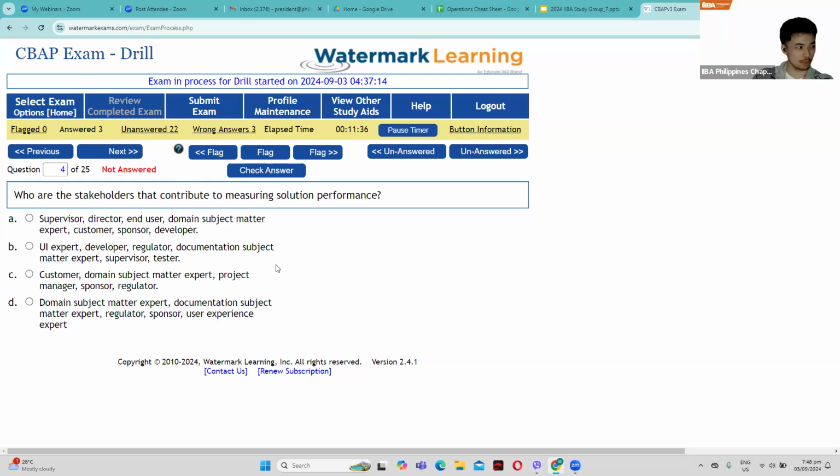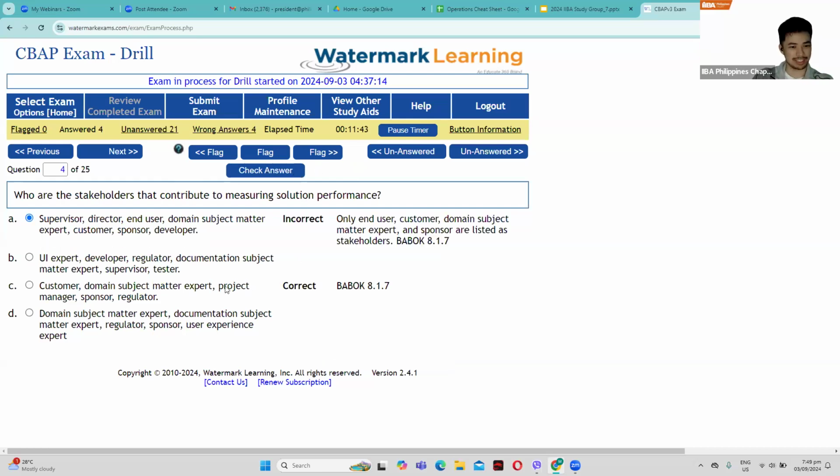Okay, so Moses thinks it's A. Let's go ahead and check that. And Michelle said it's C. I should have waited for Michelle. So yeah, supervisor is another made up one. And this is the correct one. But now we learned. If we're going to get them wrong, I'd rather get them wrong while we're doing the practice test so we can learn than later.